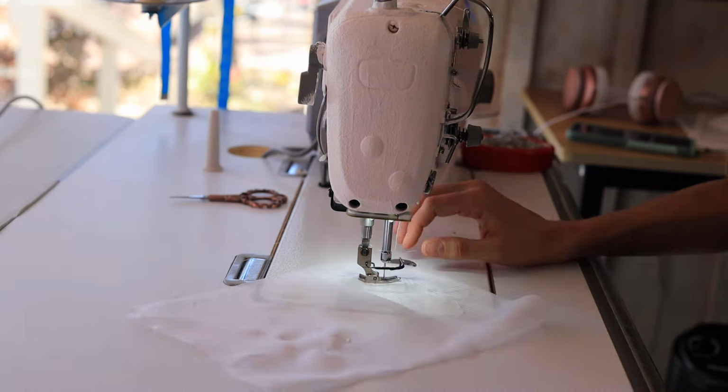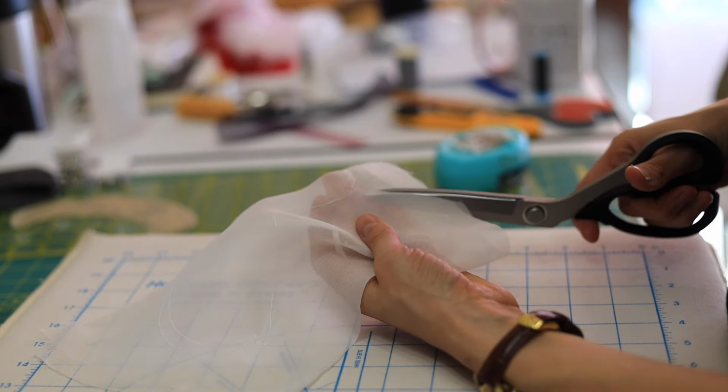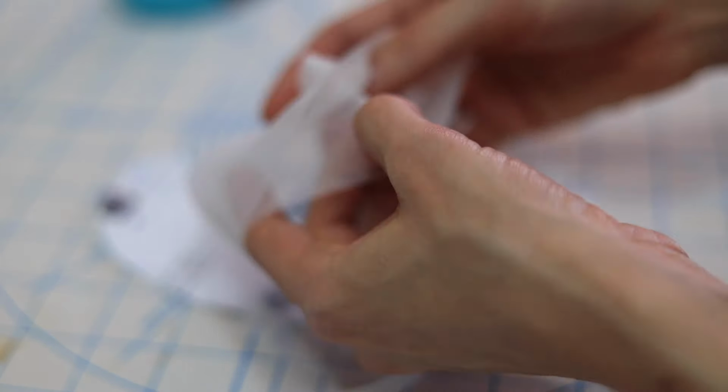You know what I'm trying to say? So I stitch the outline with two layers of the fabric together. That way I can simply turn the collar right sides out when it's all said and done.